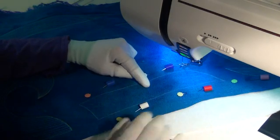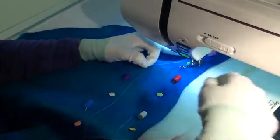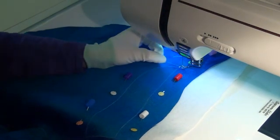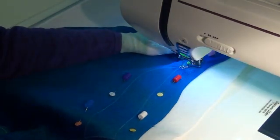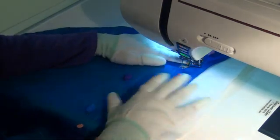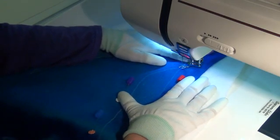You can see my outline here, and all I'm going to do is get started stitching right here on the corner, pull up my bobbin thread. And the nice thing about this is it's pretty forgiving. You're just stitching this particular shape. You're not really worried about all this excess on the outside. You just want to stitch on the marked line first.